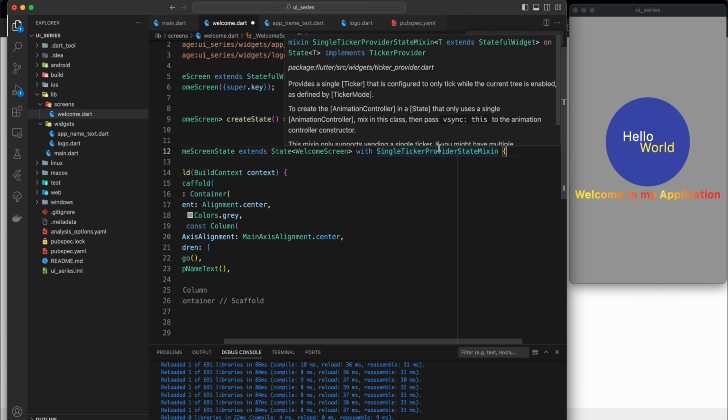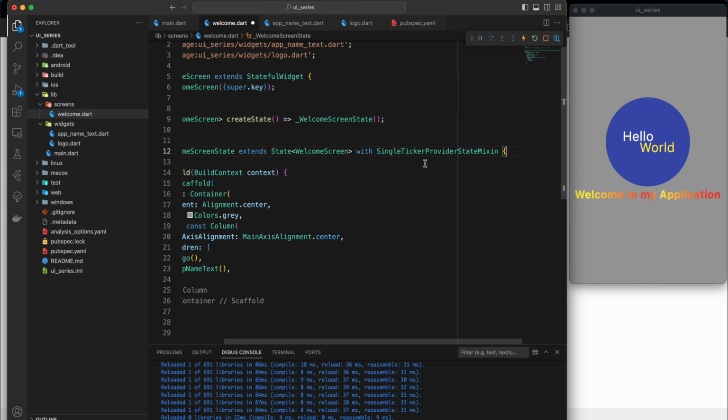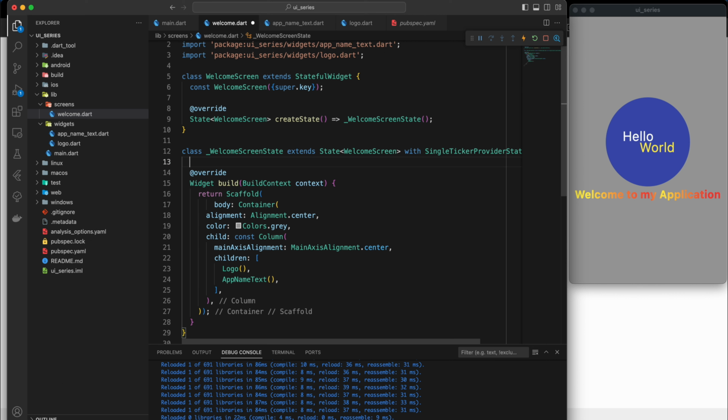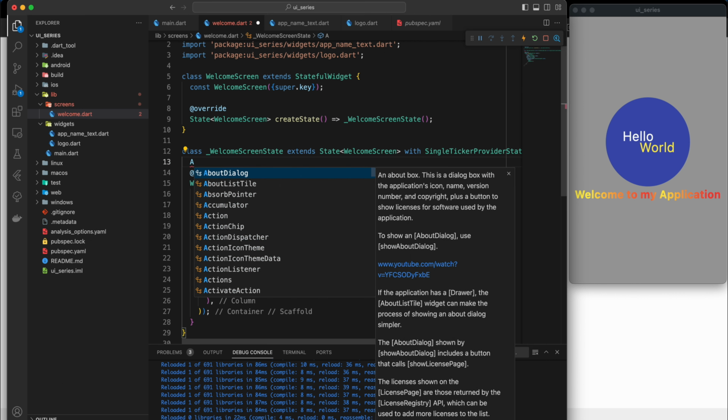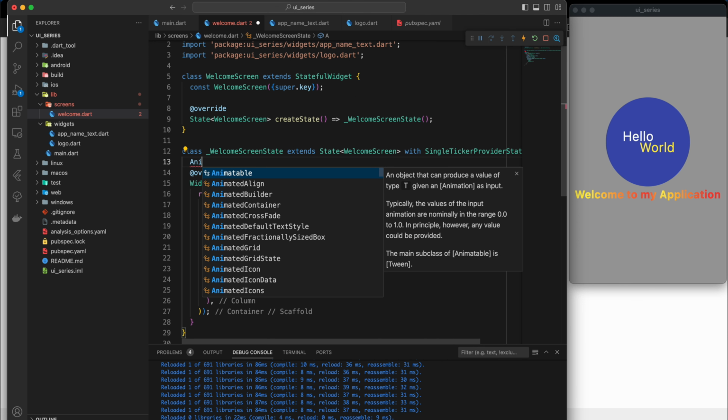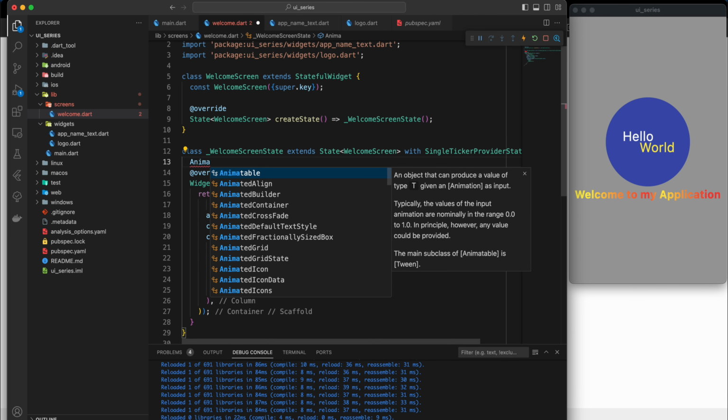Actually this is the mixin class where we can use the single ticker provider state mixin. This is the mixin provider which can be used in our application to manage the animation process. Okay, so after that I simply created an animation controller first.